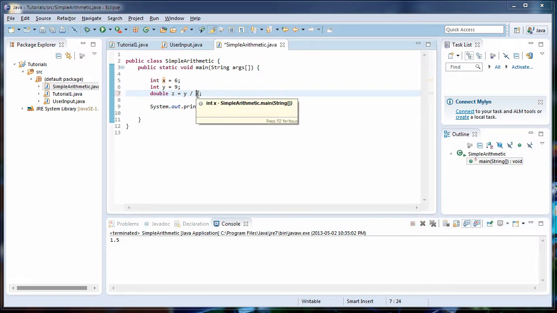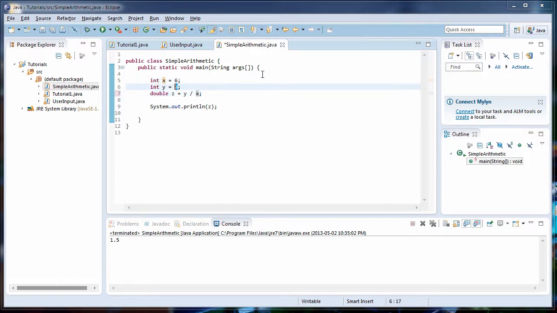All right, now what if I want to divide? So let's say I changed y to 20. And I wanted to find out, hey, what's the remainder of 20 divided by 6? This is very simple to do. So first I'm going to change the variable z into int, because I want an int answer, because I want to know what the remainder is. And the remainder is definitely not going to be an answer that's a decimal.